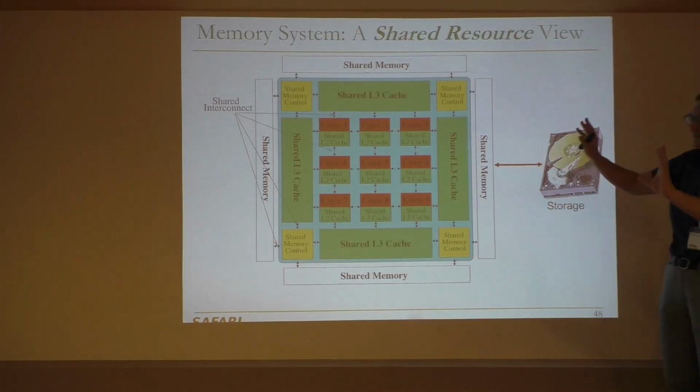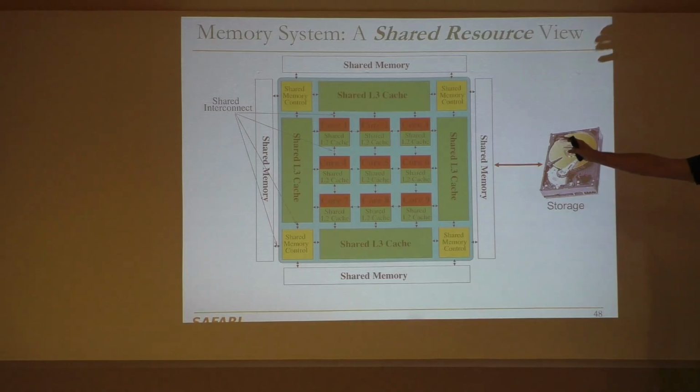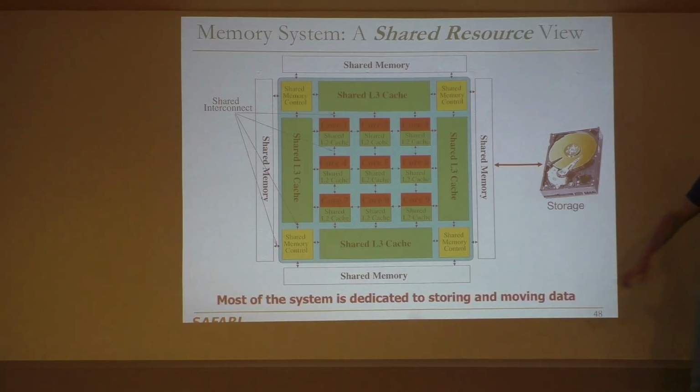Processors still look like this, kind of, at some level. Basically, the key observation that I'm going to make over here is, if you look at a processor today, it consists of many cores and accelerators, those are all good, but everything else is really dedicated to data storage and movement. Caches, interconnects, other caches, other interconnects, other memory controllers, other interconnects, memory, other interconnects, storage.